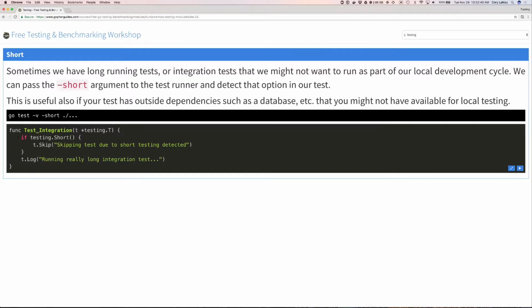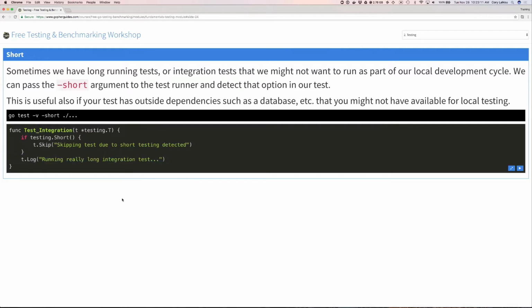So what my idiom here is, I typically look and see if testing.short is turned on. And if it is, I just skip the test. And I just go ahead and I put this t.skip in there. And I basically put a message out that says, I'm skipping this test because I detected short testing is detected. And this is really nice because now I can see in my output that this test wasn't run because I passed in short, which is what I would expect. But now my tests run really fast. Otherwise, if the short flag is not turned on, I can go ahead and just either log this out or just let the test run.